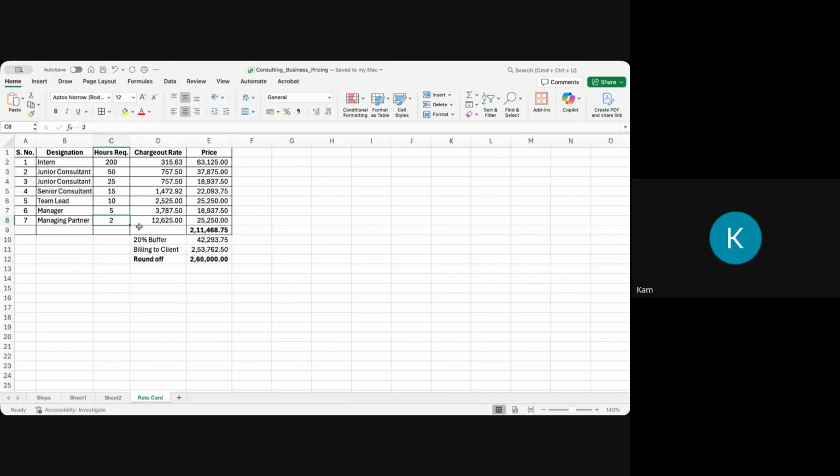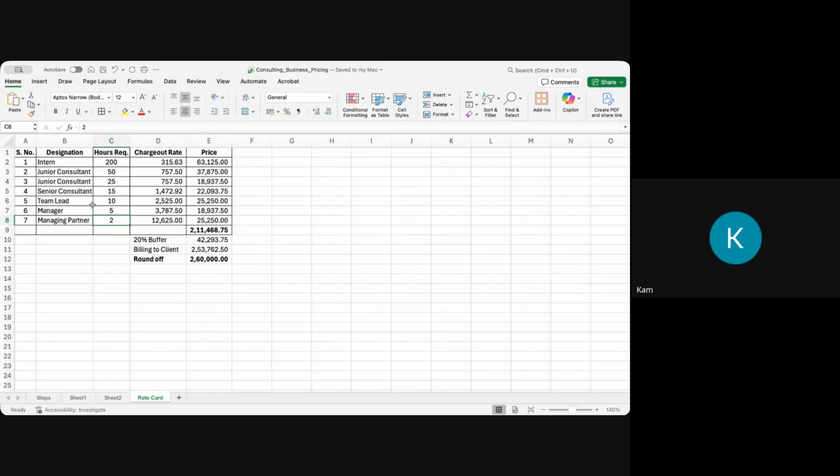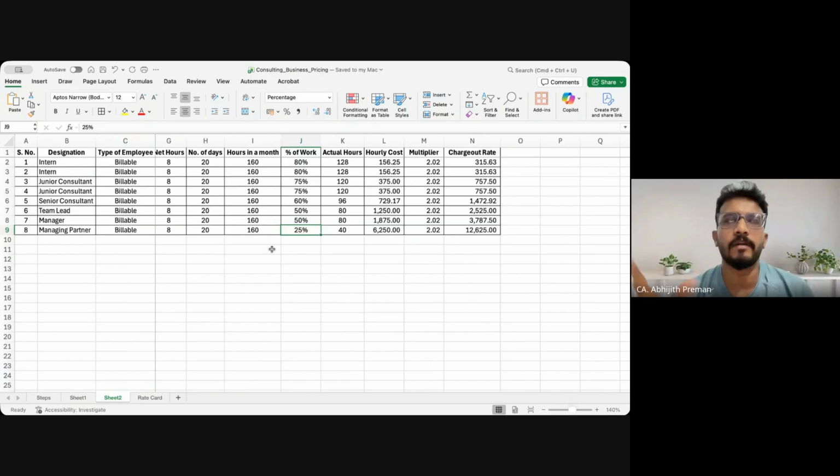Yeah, I understand this is just a hypothetical example, but in this hypothetical example, by charging the managing partner for 1 hour, his 100 hours are actually taken care of, right? Through the other step. Exactly. Yeah, correct. Thank you. That is why, even when we do the billable bifurcation, the full cost is not actually absorbed by the billable person. Only after this stage the cost absorption is happening.